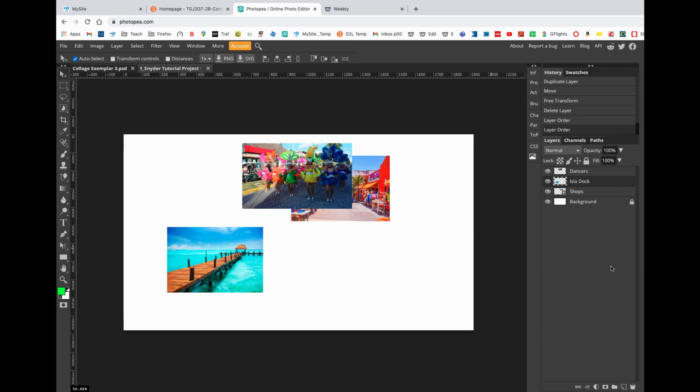Okay, so get used to using layers in Photopea. Take your images, drag them around, duplicate them, make new layers, do all of these things, practice, practice, practice, and then in the end, you can just simply Command Z, Command Z, Command Z to get it back where you started, as long as you don't go past 30 different edits. Okay, have fun, get to know how to work around the workspace of Photopea.